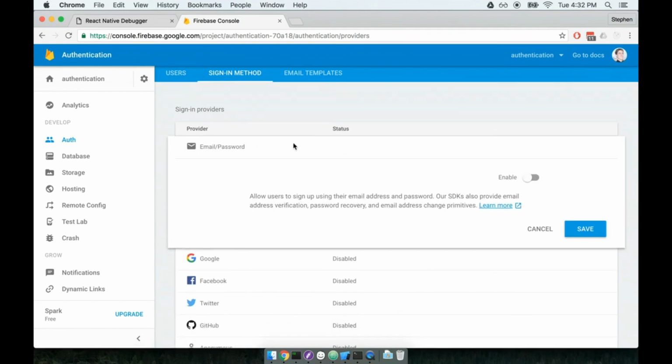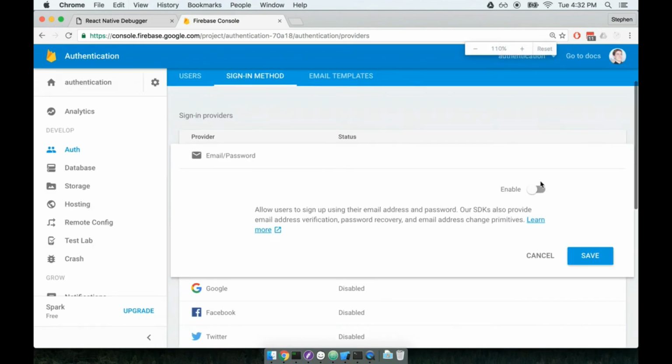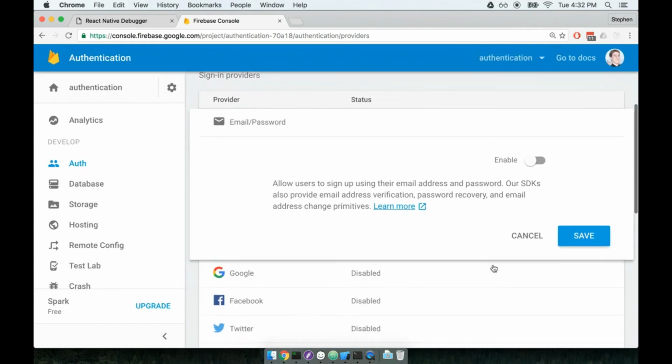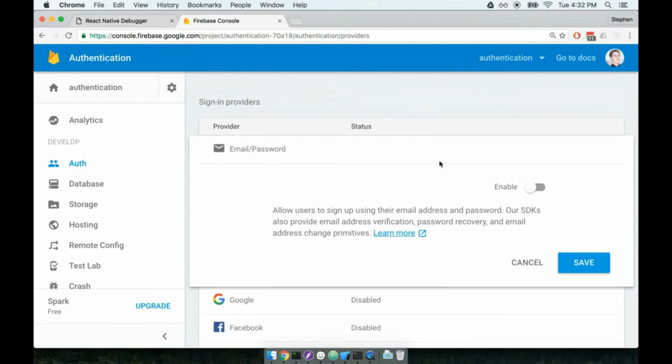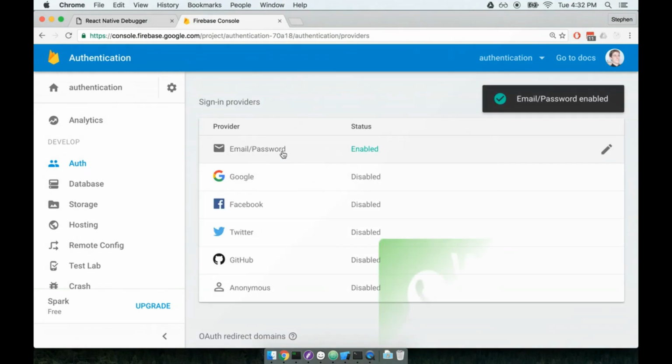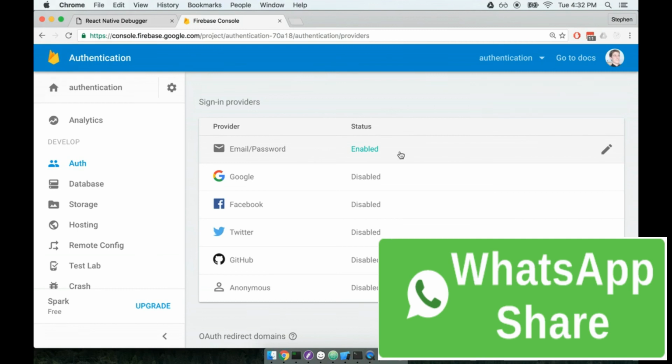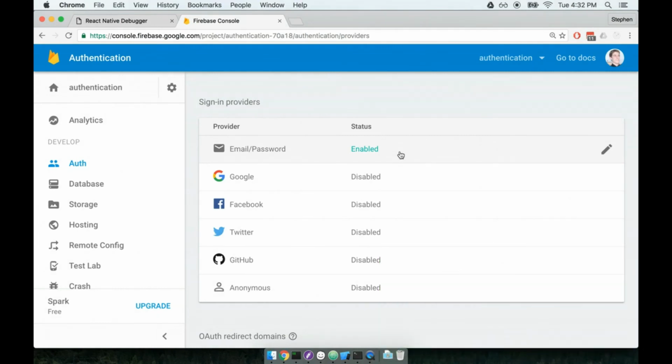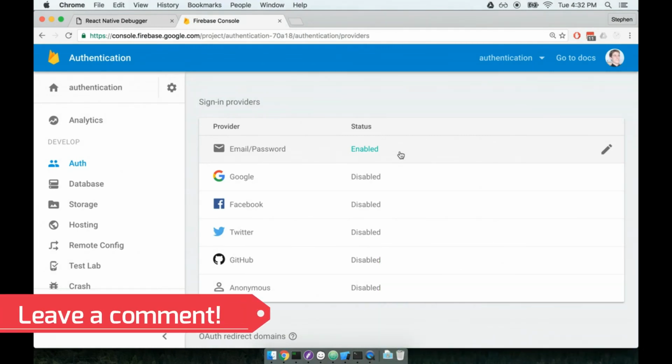So I'll click on email and password, and I know this is really small, by the way, but their zoom doesn't do the greatest. Maybe that's better. Okay, so I clicked on email and password, and we are going to specifically say, yep, I want to enable this. Please turn on email and password authentication. So then we'll save, and that's pretty much it. We just enabled email and password as an authentication mechanism. Let's now continue in the next section and get our client set up with Firebase.